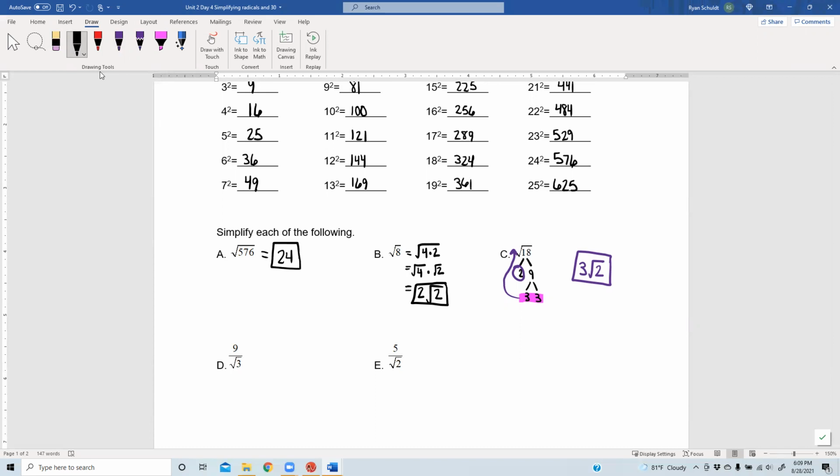Okay, on D, we've got some fractions here. Remember, when you have fractions, look at the bottom. It tells you what to multiply by. Square root of 3 over the square root of 3. So on the top, we just smash them together. The bottom, you take away the bar. Now, I want to see, can I reduce 9 over 3? 9 divided by 3 is 3, and then I have the square root of 3. So 3 square roots of 3.